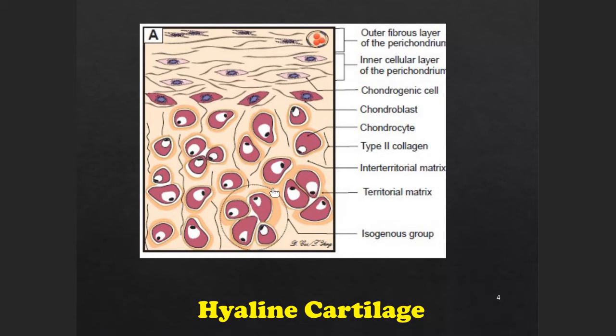So if I ask you the structural organization of the cartilage, you should say that it consists of your perichondrium, it consists of your chondroblast, it consists of your chondrocytes within the lacunae, it consists of your cartilage matrix, and they are also seen in the form of an isogenous group at times. So this is how your answer should be.